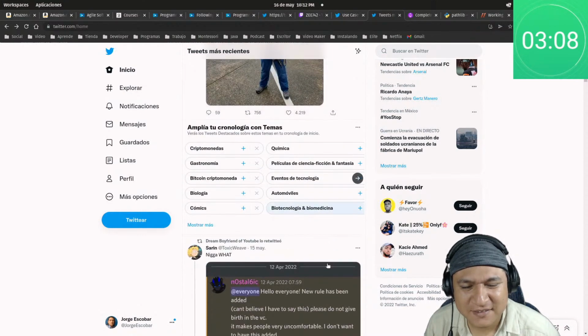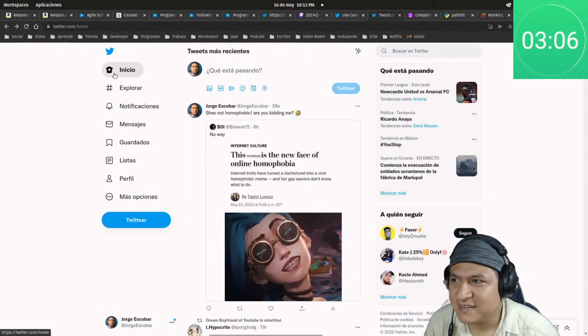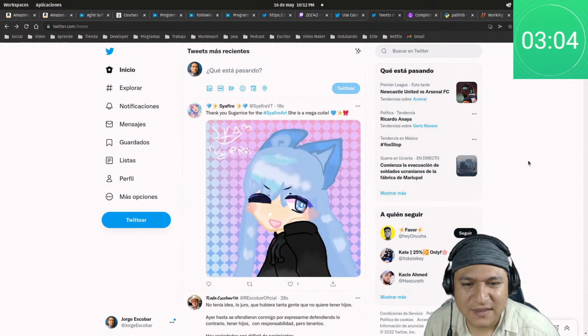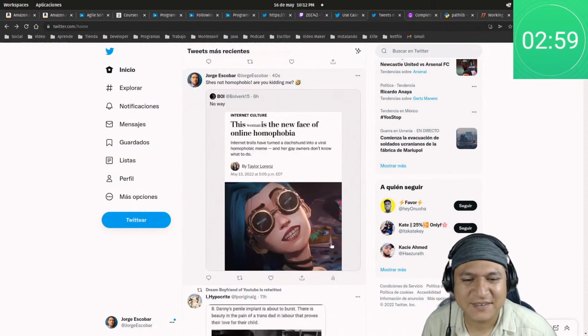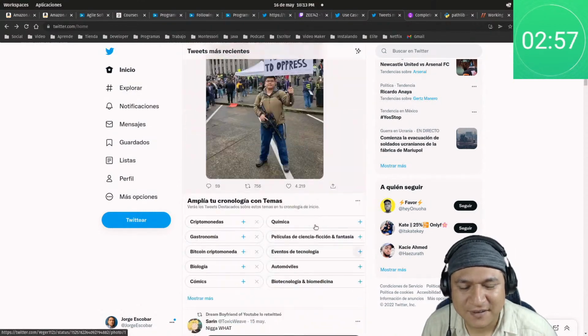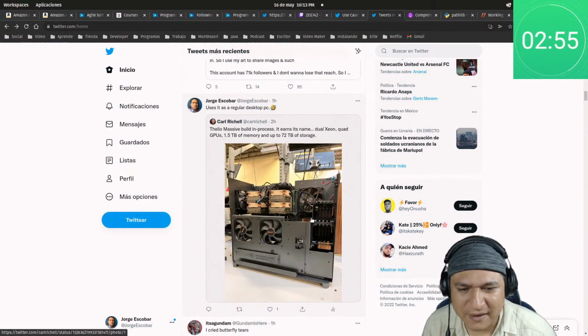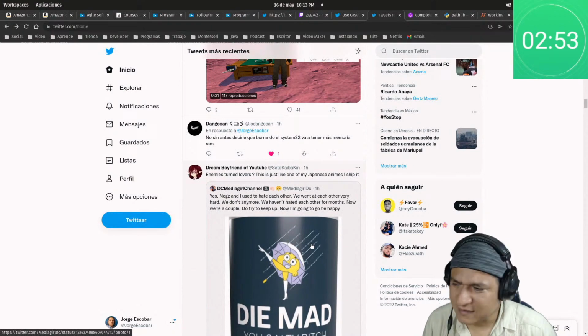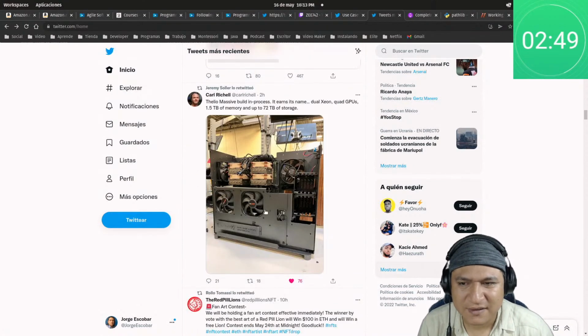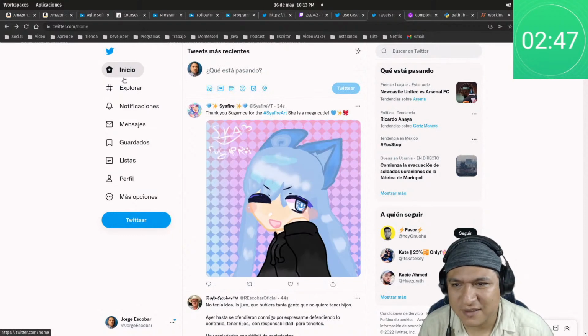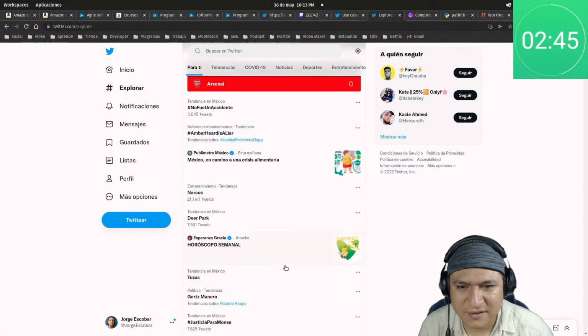Wait, what? Oh my God. Well, we all knew that Twitter was going to get crazy after Elon was going to buy it. Elon didn't concluded the buy actually, is it? So it's on pause. So the transaction is on pause. Okay.